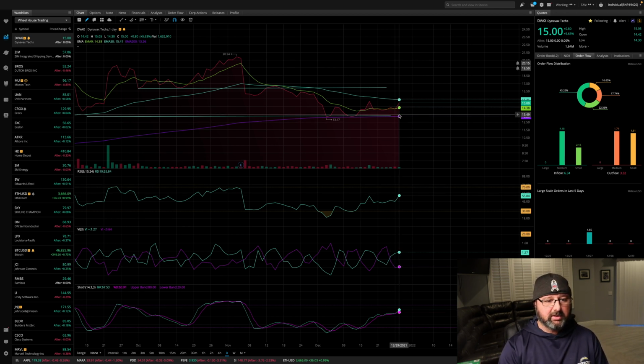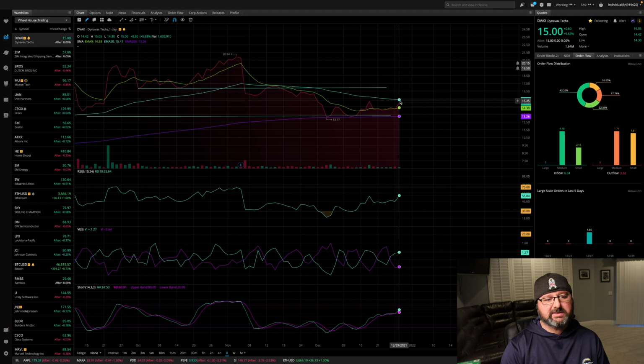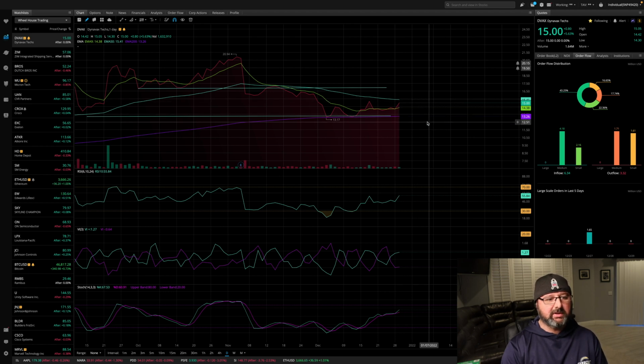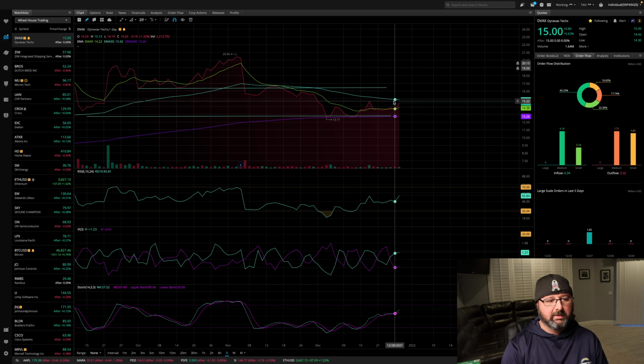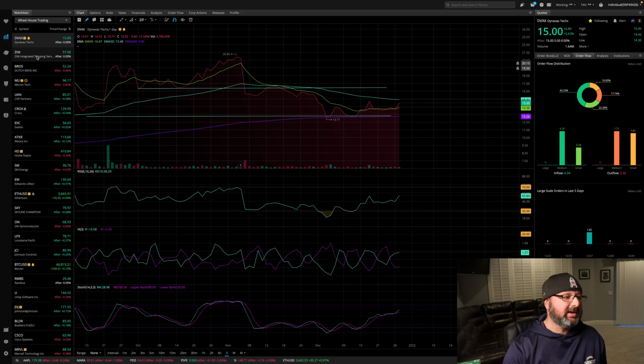Good. Looks like I got a double bottom, reverse 9. If it just gets above this blue line, that's going to be quite bullish. And if you get right above that 50 EMA, you're also going to get a trend reversal. So that would look good, but is it perfect to get in? No, it's not perfect to get in yet.